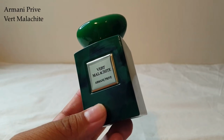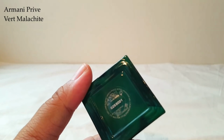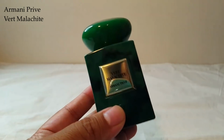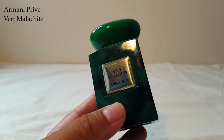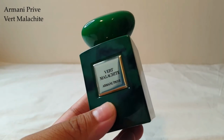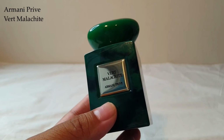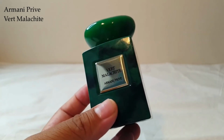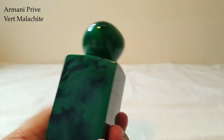It's such a fantastic fragrance that is so loud. I don't need to spray a lot of it, so I have a small little 50 ml here. If I owned 100 ml of it, I probably would never finish it because I only spray a few times when I wear this. So it's a very sexy scent. I do prefer this version over the red version. But yeah, this is fantastic, and this bottle as well is just so stunning. Love the detail.